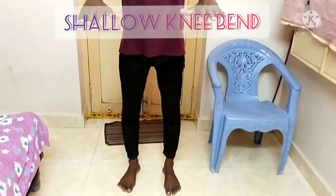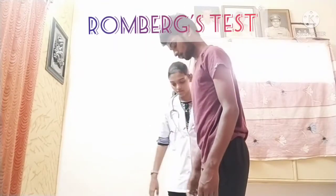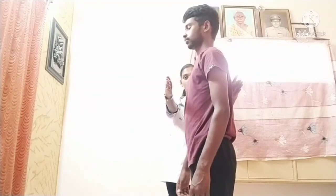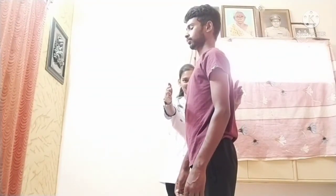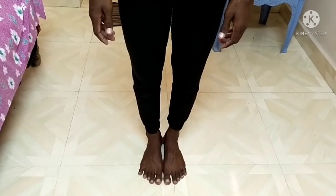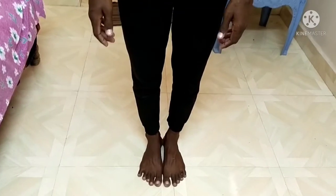Performing shallow knee bend. Ask the patient to stand with feet together and arms to the side. Stand at the side of the patient and extend your arms, one in front and one behind the patient. Ask patient to close his eyes. Patient should maintain posture without movement of feet with closed eyes. So it's negative. If patient can't maintain, observe with open eyes.